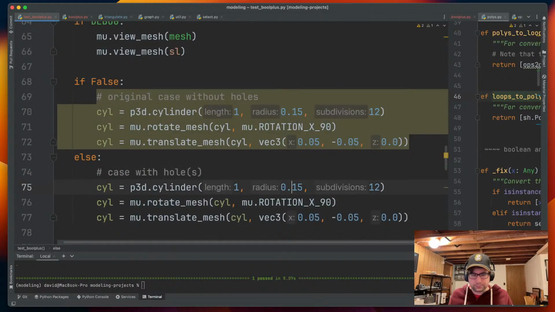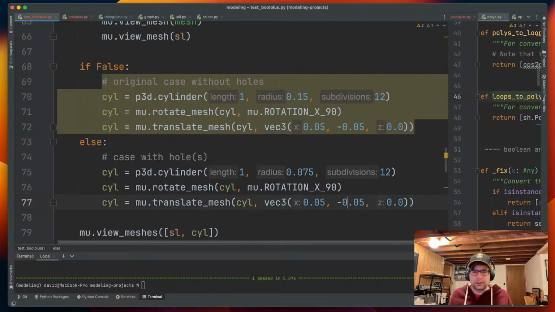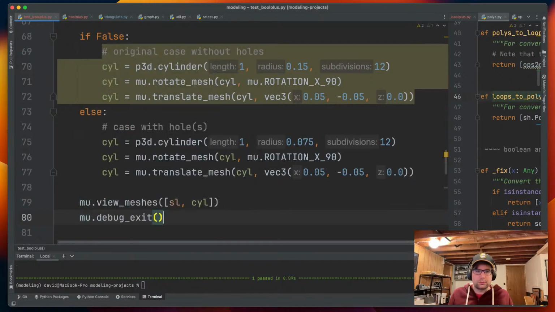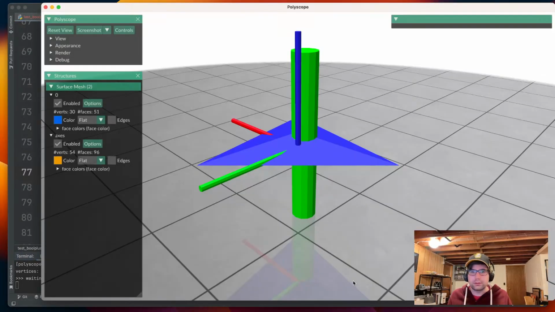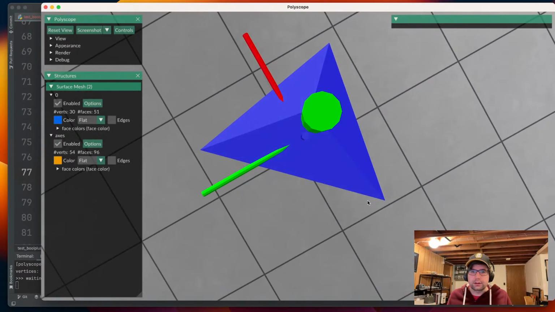So we'll do something like this, and I'm gonna have to look at this to see where it needs to go, but we'll just try that for starters. Not quite.